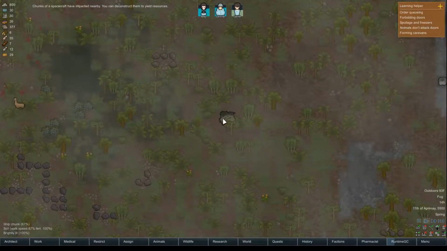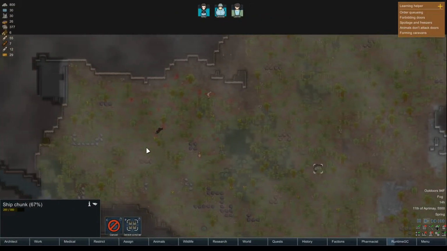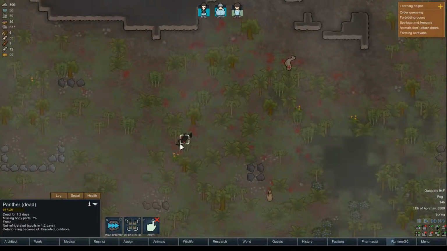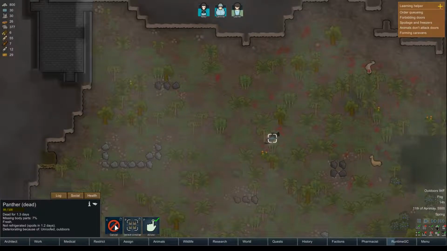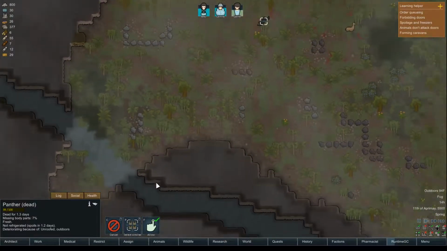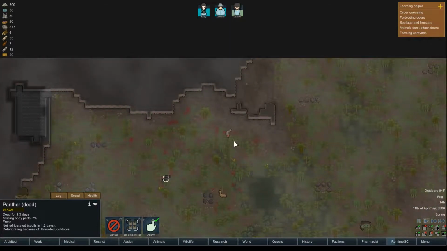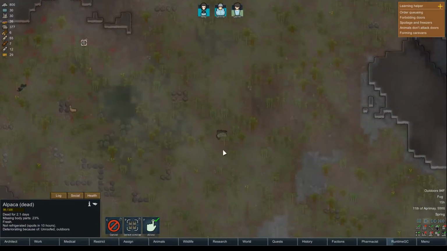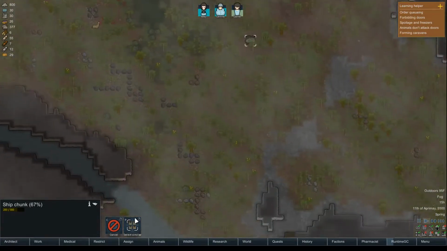Good. Deconstruct. And is there any more? Look at this. Fresh meat. Dead for 1.3 days. Spoils in 1.2 days. Haul urgently. Every part of the buffalo. You. Welcome. This. The ship chunk that we already allowed.